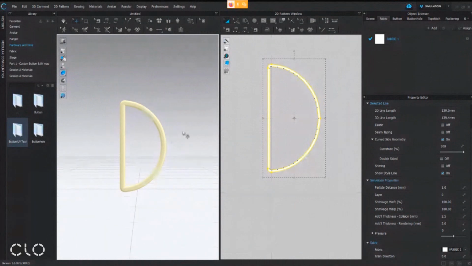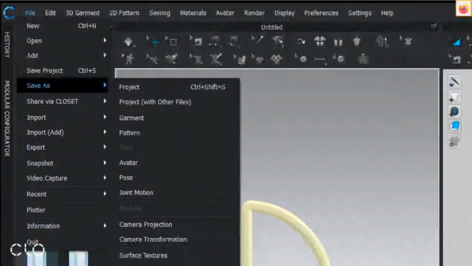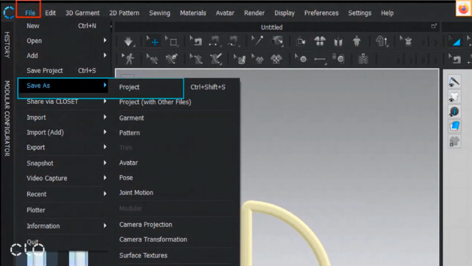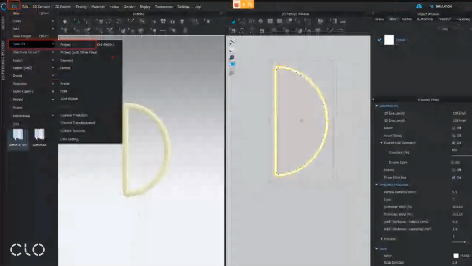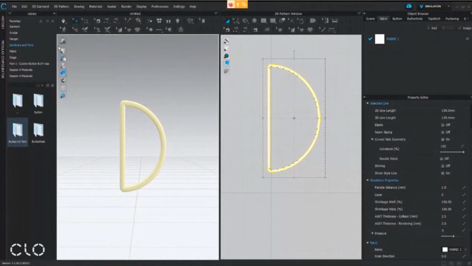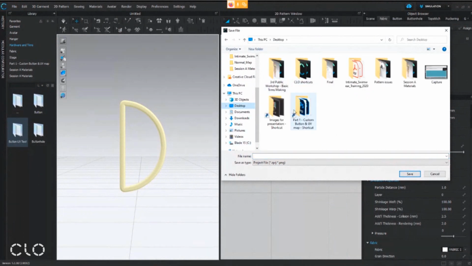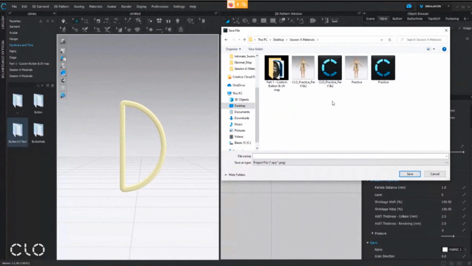So the D-ring is complete, and you can save the file by Save As Project. Please save it as project. And you can save it on the desktop for usage or save it in the Section A materials, and save here.